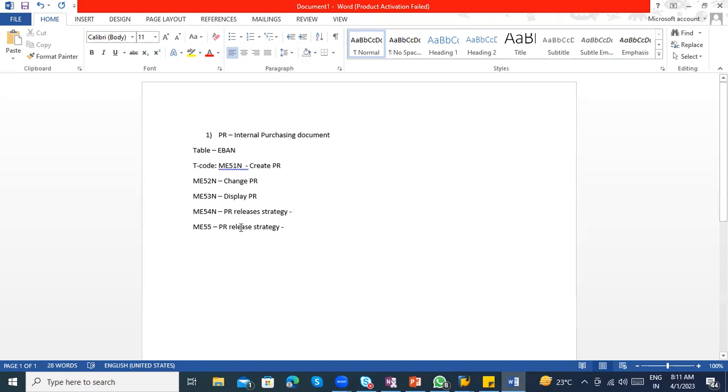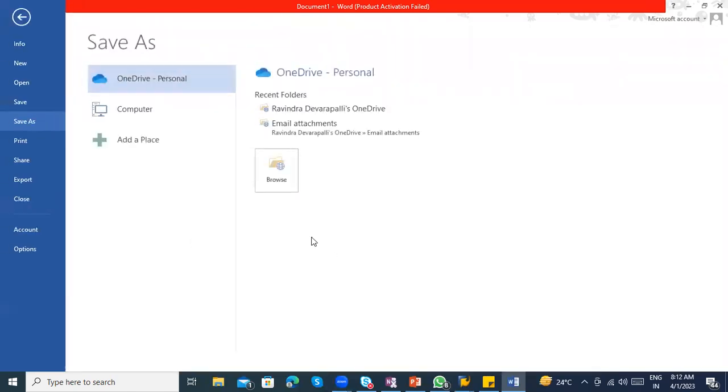Other than that we have ME58 and ME59, and some other transaction codes like ME57, which we'll discuss going forward. But basically these transaction codes must be noted and remembered.